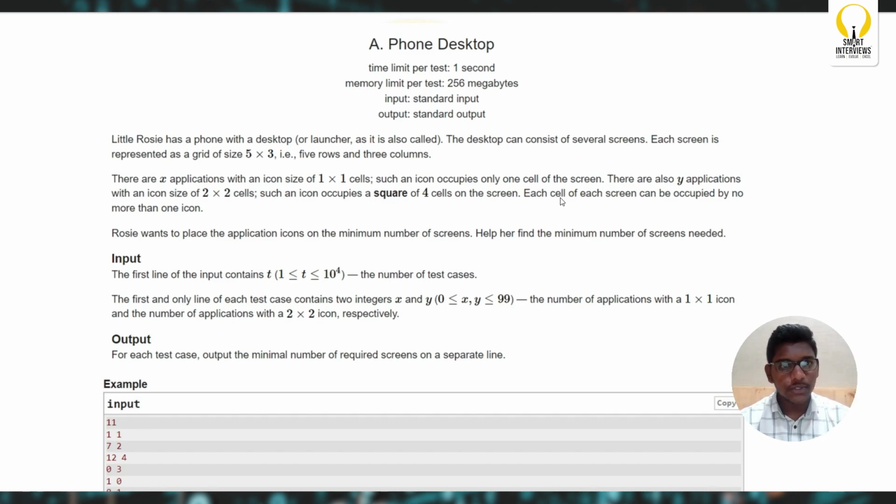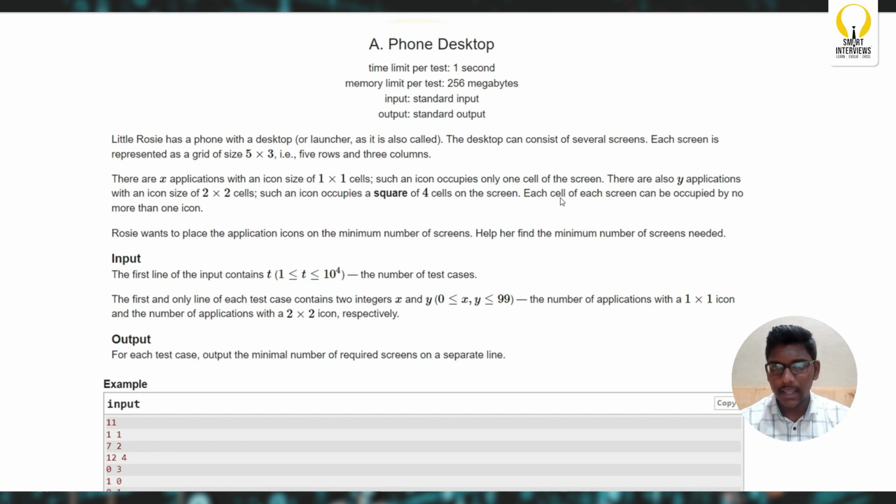Rosie wants to place the application icons on the minimum number of screens. Help her find the minimum number of screens needed. The input format, as usual, is the number of test cases, and inside each test case we are supposed to read two integers x and y, where x represents the number of x applications and y represents the number of y applications.